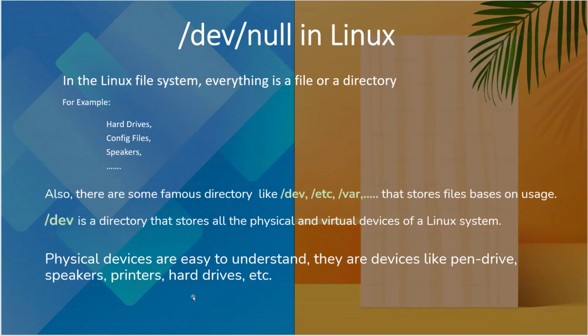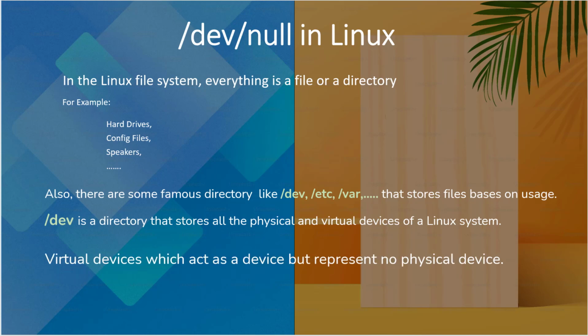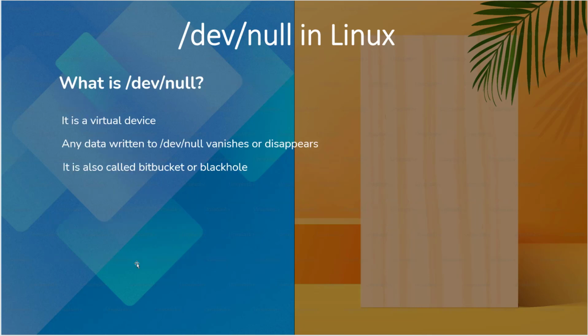As it is sensible, physical devices are easy to understand. They are devices like pen drive, speakers, printers, hard drive, and so on. But the virtual devices act as a device but represent no physical device, so they are not physical and we cannot sense them physically. They are virtual, and /dev/null is one of these virtual devices that we are going to talk more about.